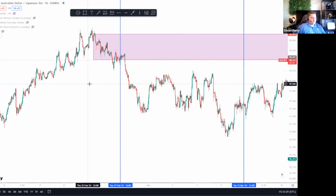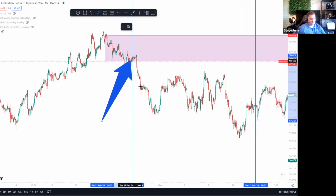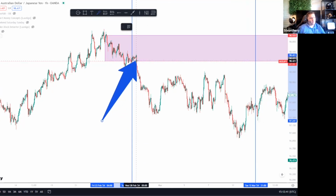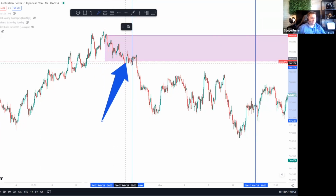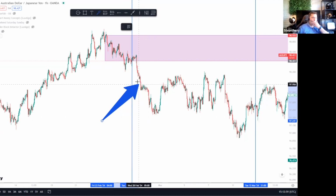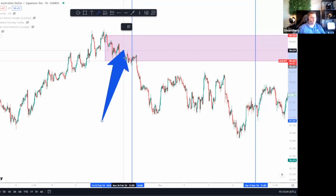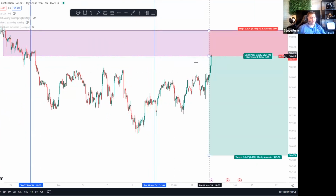So speaking of liquidity, this is a huge impulse move, right? Big impulse. If you follow the impulse backwards, you can find liquidity, right? Because this market was already starting to drift away a little bit, and then it was right in this area. Whatever took place in here is what really led to this market getting crushed. Somebody put in a lot of orders right up in this area to create this, and that's what makes this a supply zone. And that's kind of why we thought this might not be a bad area for an entry.